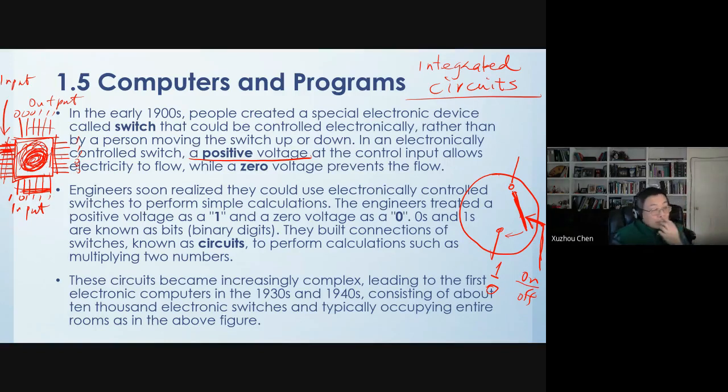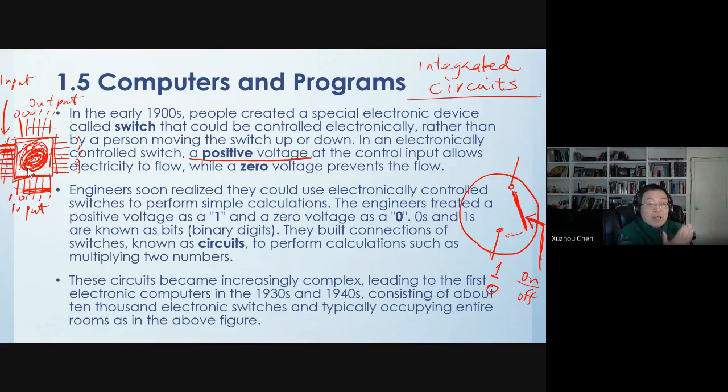Because of this, the computer is basically an electronic device that takes a sequence of electronic signals represented by binary numbers. The binary numbers could be 1 or 0.